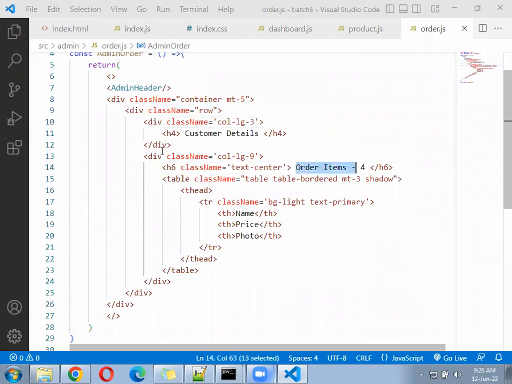How it will be dynamic, that is next, once we make everything dynamic, then we will see. You can let me know once we have done.